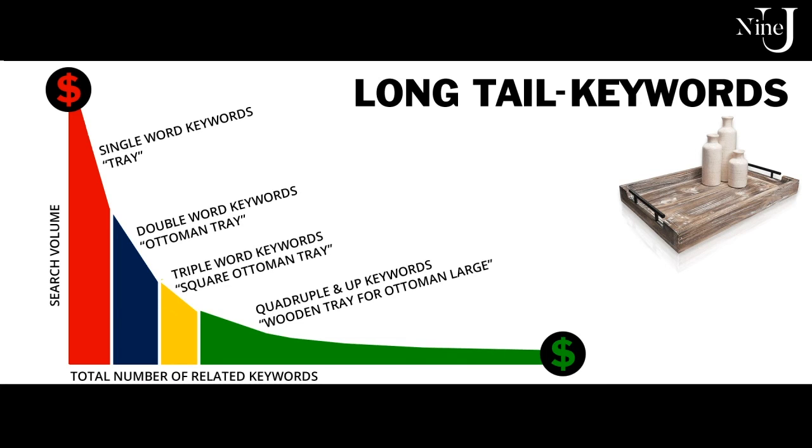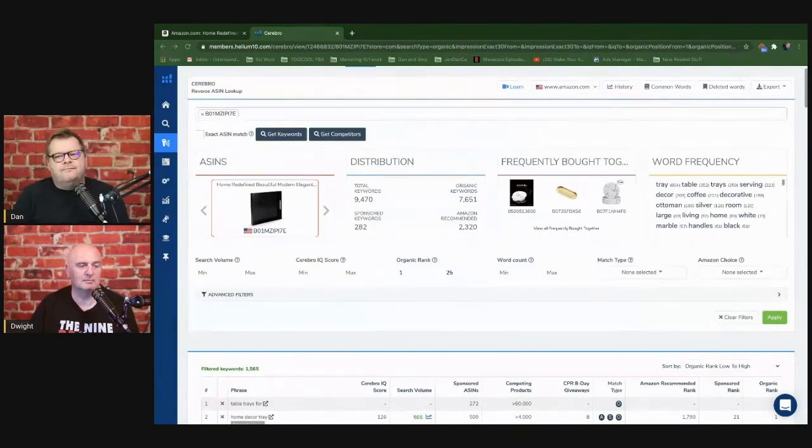So that is why we think the most fatal mistake people make is they go for the big high search volume things. And just let the big guys do that. Let them play with that foolishness. And you can do that when you get there. When they get where? Oh, up to the top. When you get to the top. The more long tail keywords you rank for and get sales for, the faster you get onto those larger keywords. That's a fact. So if you want green in your pocket, stay in the green with long tail keywords.